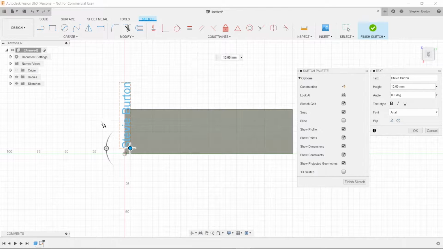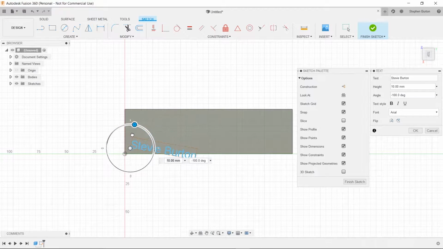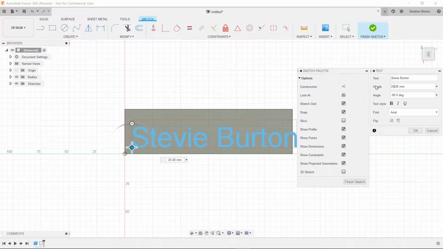And then we can rotate our text right here, because this is just our beginning point, and it will always be there. Did I write my name right? Yes, I did. We can also move this around if we want to, but I'm just going to leave it here for a moment. And we need to adjust our height, because we don't want such a tiny name, so let's see. 20? Oh, that's too big. Well, actually, that's not too bad. That's 25. Ooh, 25 is too big. 23? 23 is good. So we'll just get it till it's kind of in the middle.